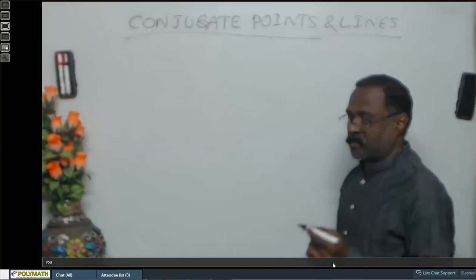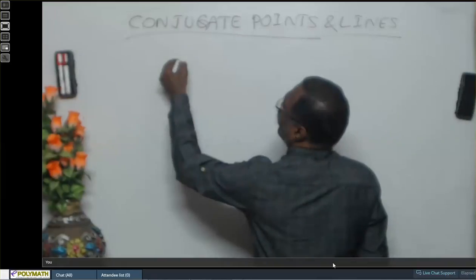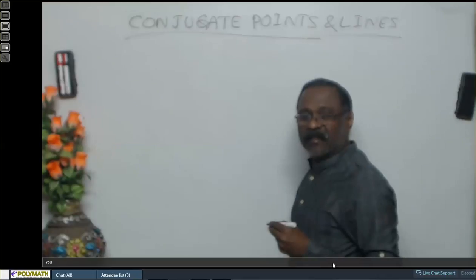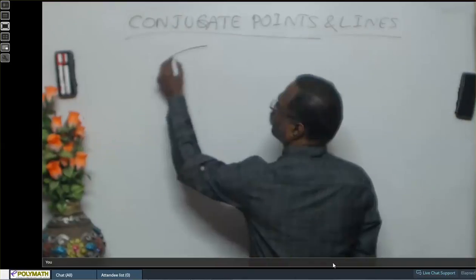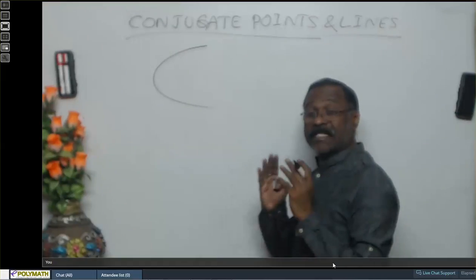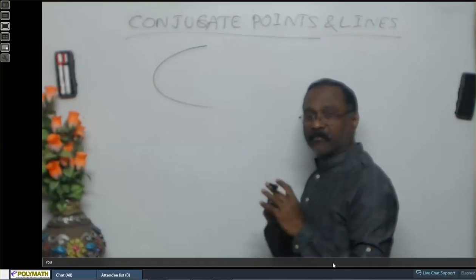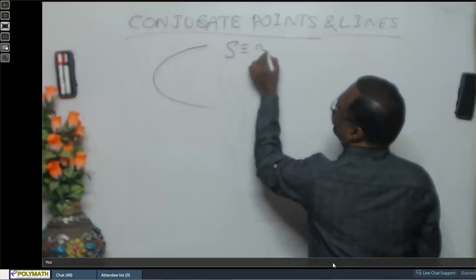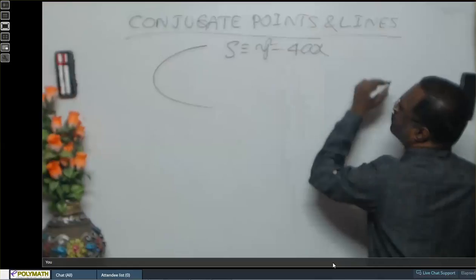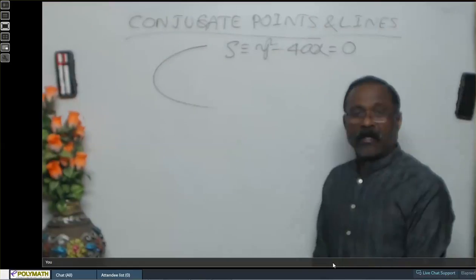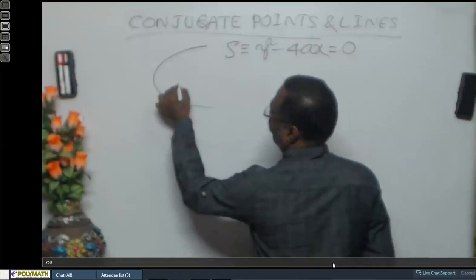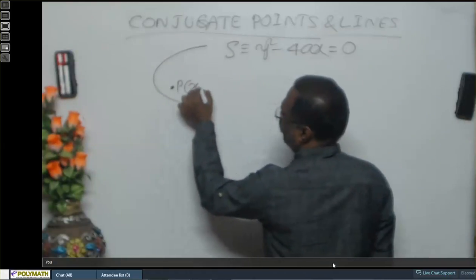What does it mean? For example, let us change the curve. For example, I am taking a parabola now, because I want to make you understand that the concept is uniform throughout except the equation of the curve. Here in this case, I am taking up the parabola in the standard form as y square is equal to 4ax. Now, let me take a point P here as x1, y1.